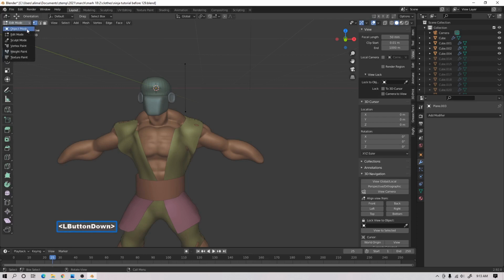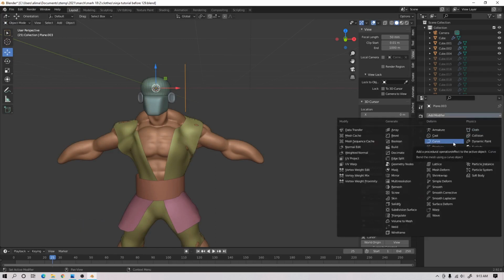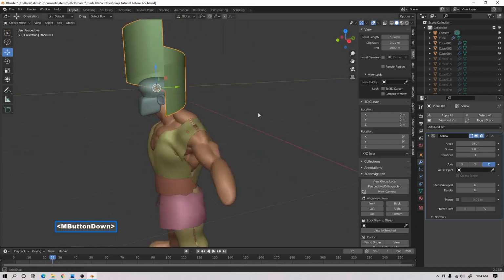We're going to go back to object mode. We're going to go to what looks like a wrench. We're already on it. If you're not on it, go to the wrench. Select here. You're going to select screw. This is what happens to those 2 vertices. The important thing to look at here is the screw right here. You're going to drag this to the side. This will make this shape go up.